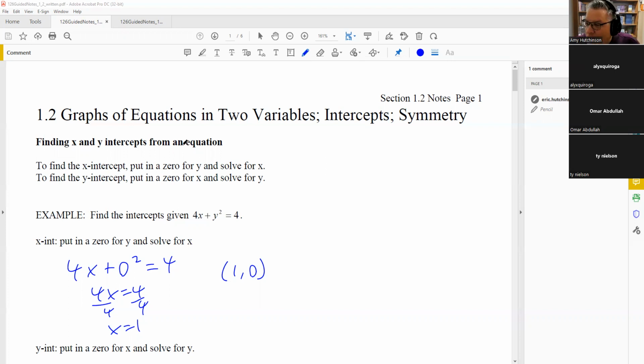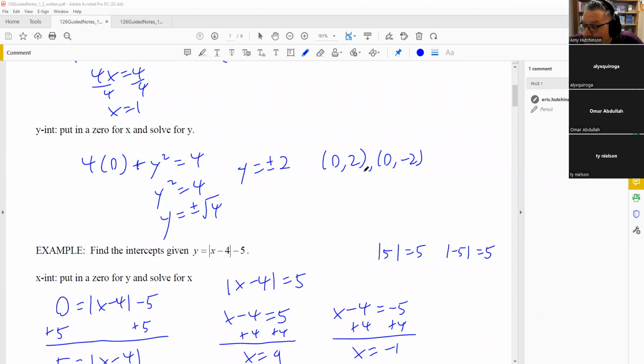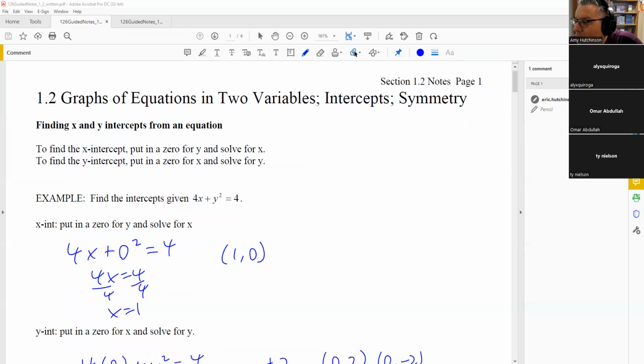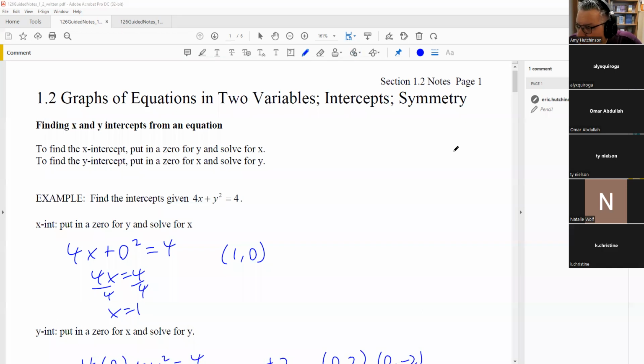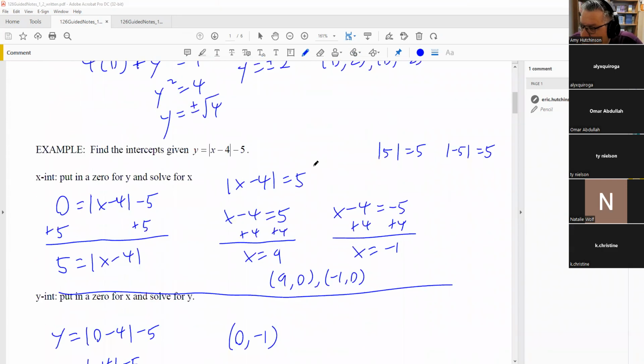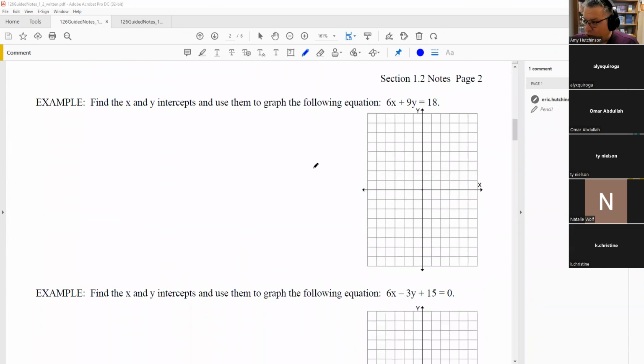So now that we got that out of the way, we'll go ahead and continue with 1.2, I should say. So we did this yesterday. This is where we left off before. We got 1 point. We talked about this yesterday here. And so now we'll continue on and go to the next couple of problems. This section, 1.2, and also 1.3, they're kind of like review because they're going over graphing lines. So you might have seen some of this before, but we'll go through all this anyway, just to make sure everybody's at the same spot.